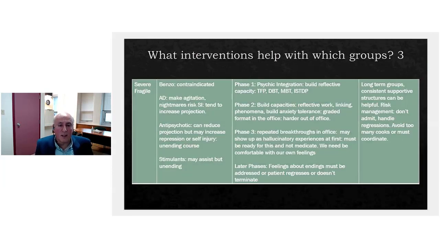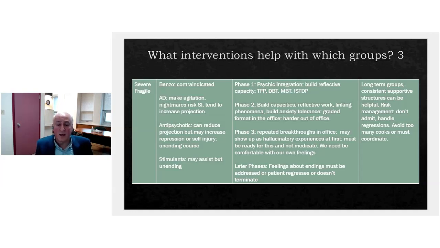So it's more or less the same thing with the severe fragility. There are treatment models. They tend to be longer. As I mentioned, a couple of years. Transference-focused psychotherapy, mentalization-based therapy, DBT, the treatment we use here. Building capacities to tolerate anxiety. And then the emotion starts to break through. We need to be very comfortable with heavy, strong emotions ourselves. We have to be able to tolerate our own anxiety. It's more of a challenge for us. I recommend people working with these individuals work on teams. They have peer support and have a colleague to give them a hand around these cases, so you share the process with somebody, not working in isolation.